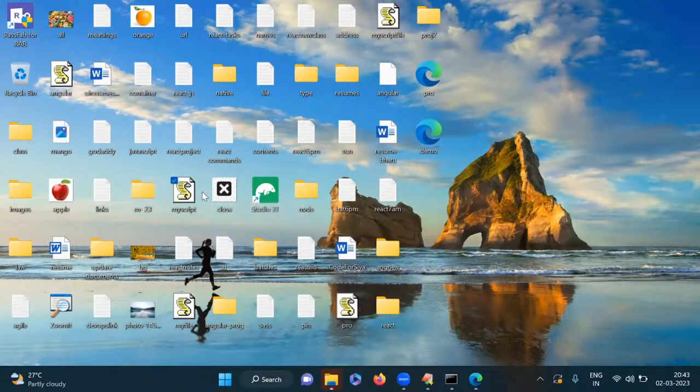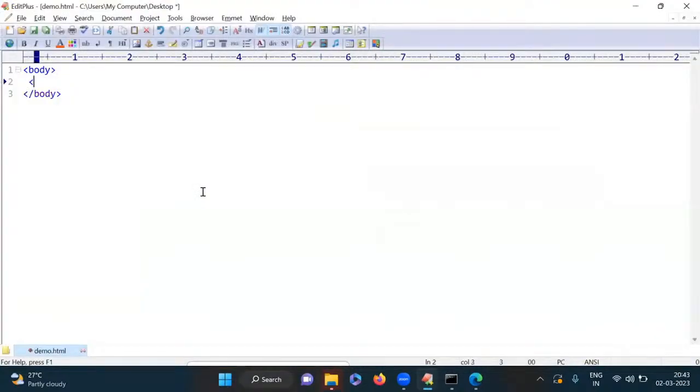So I want to display that apple.jpg: img src equal to apple.jpg and width equal to something like 100 pixels. I will discuss HTML elements also, because in Angular we are using these HTML controls. At that time you should know what is HTML, everything.